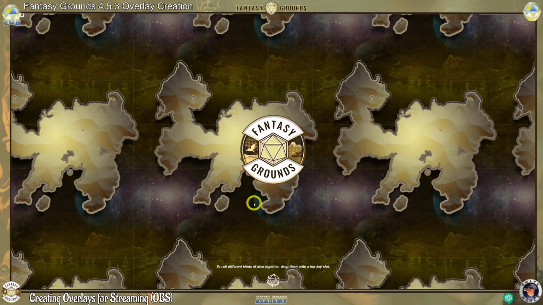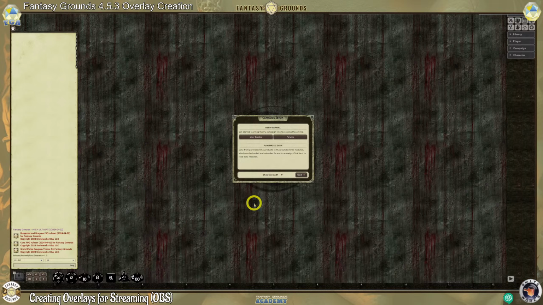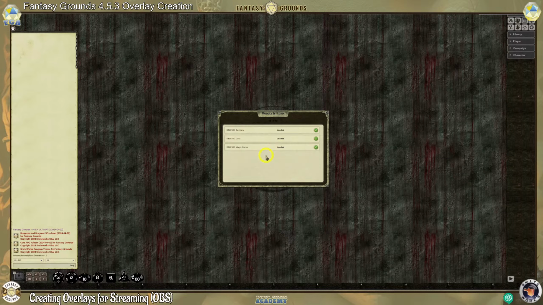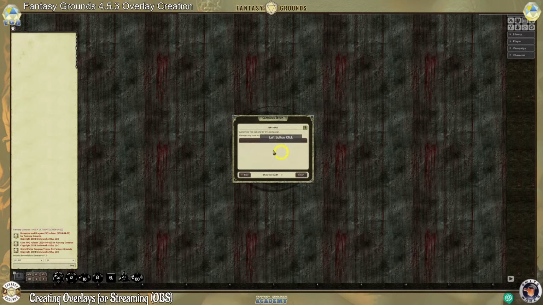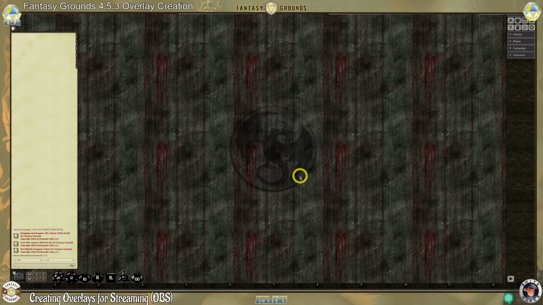Yeah, so this is kind of good. This kind of works. So I'm just going to set up a whole new campaign. The only thing I usually load is the SRD if you're working with D&D 5e. I don't really load too much else because I don't need it. I just need it for testing and stuff. I don't really need all the rules and stuff.